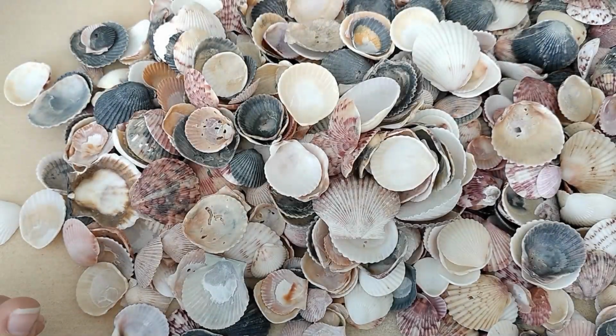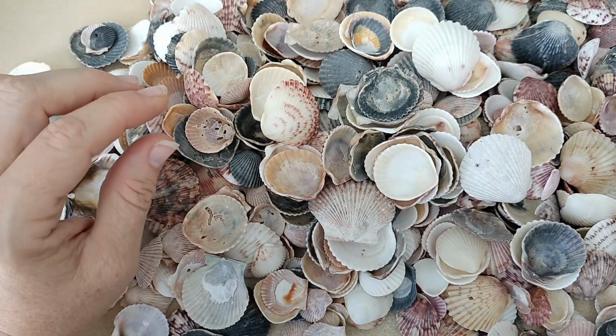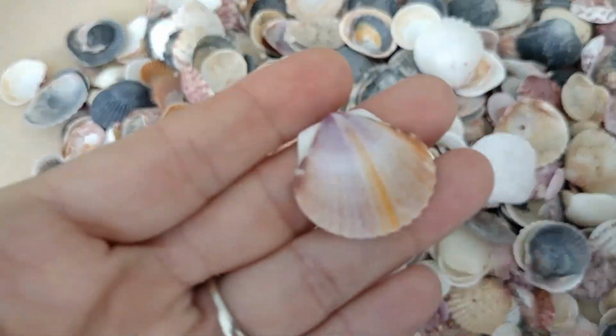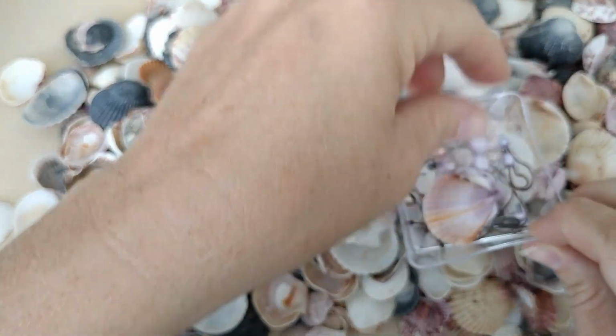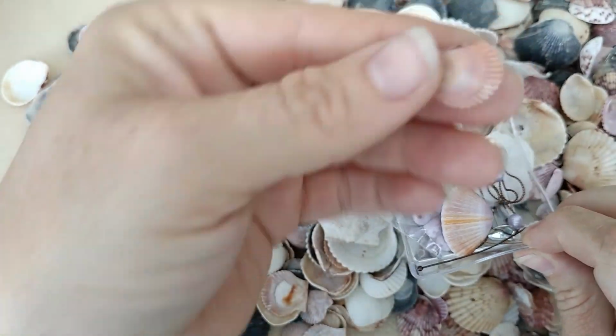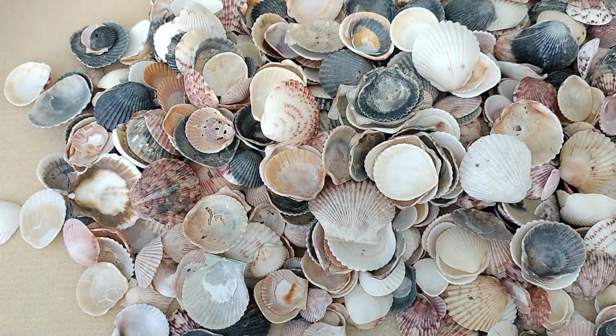Hello everybody, it's Wendy, and today I have for you a video using a beautiful scallop. We're going to use this guy right here and a couple of smaller scallops, and we're going to make a pendant and a pair of earrings. So I'm going to show you what you can do.